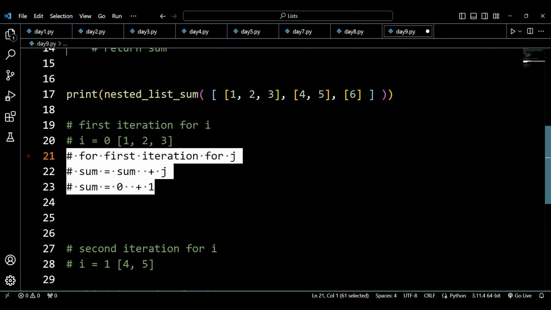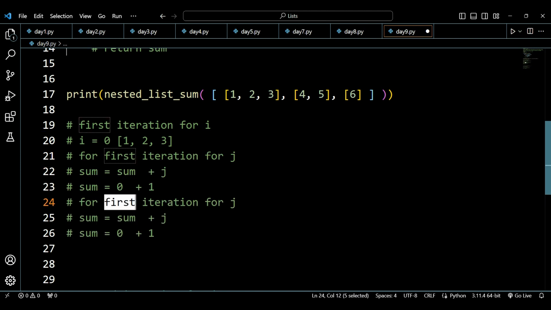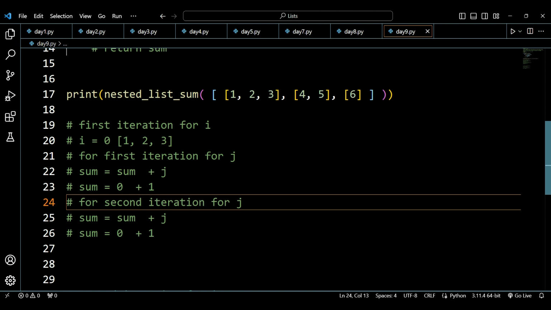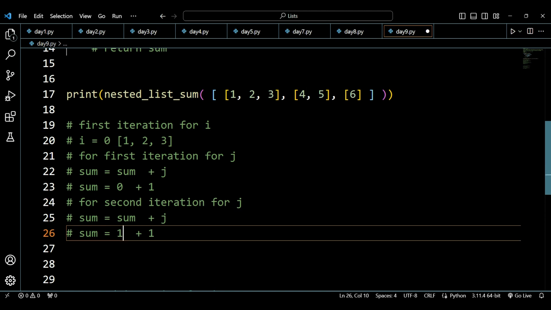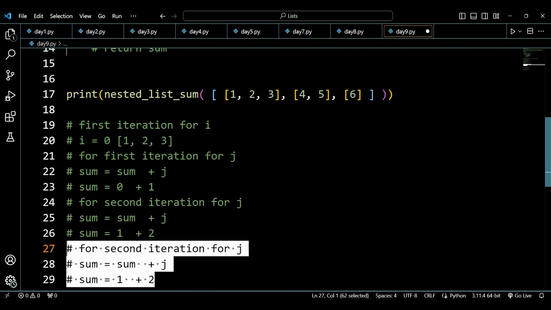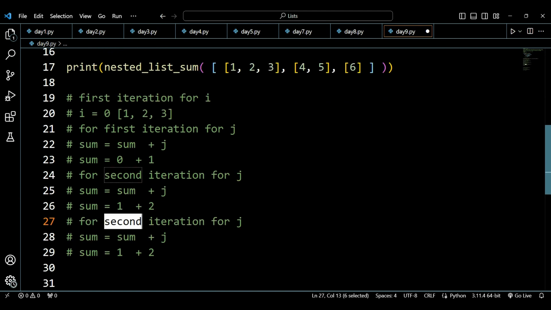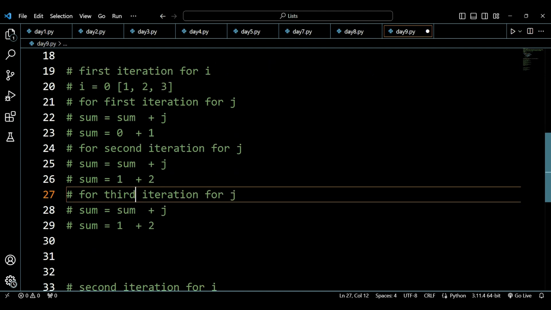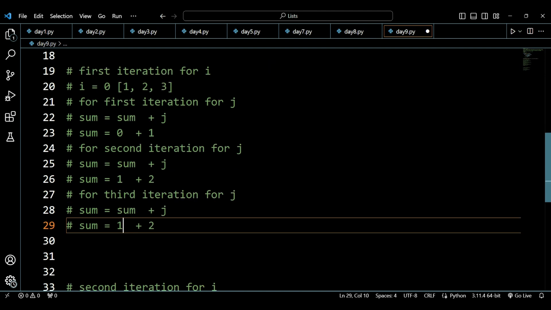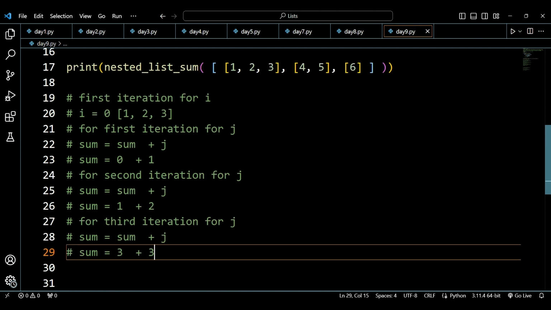For the second iteration of j, it will be 1 plus 2. Similarly, in the third iteration of j, it will be 1 plus 2, so 3, plus 3. So we have got 6.